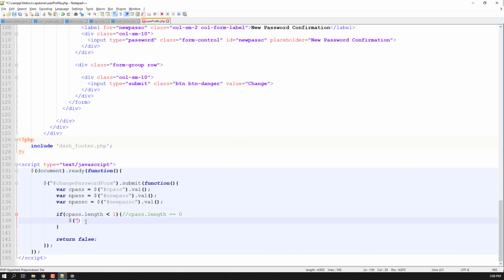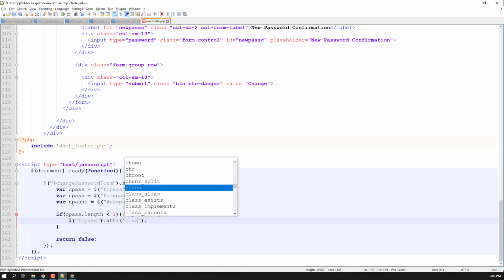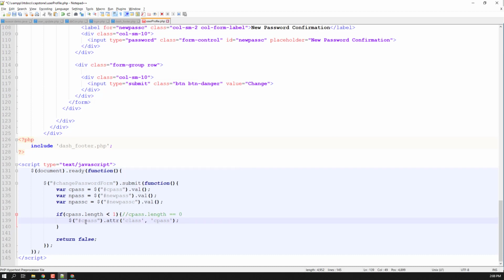I will look into cpass and add CSS, or we can just add attr, then class, and the name of the class is invalid. So I will just add a class invalid.